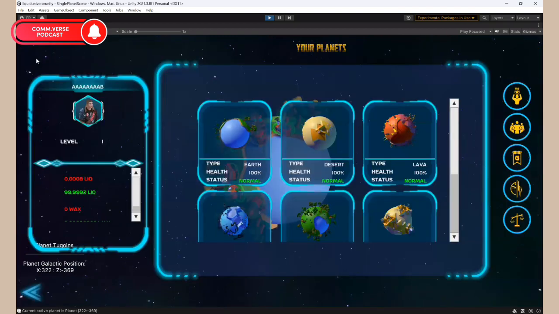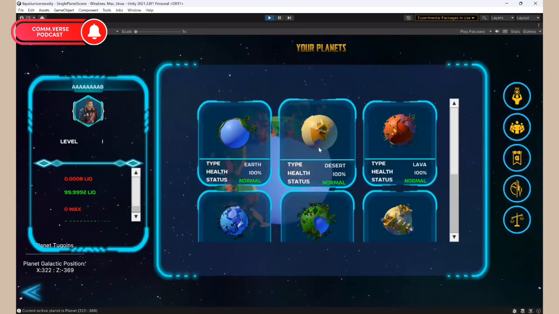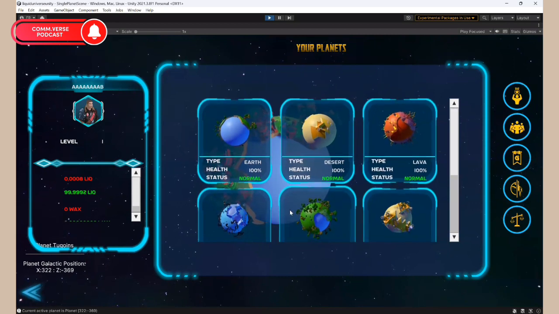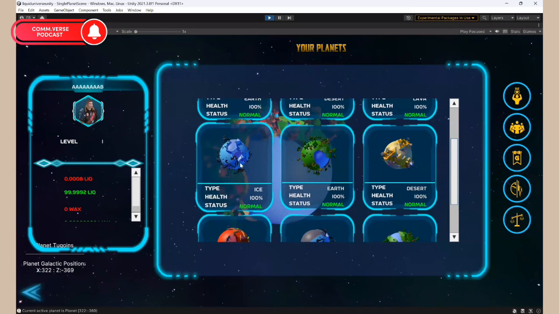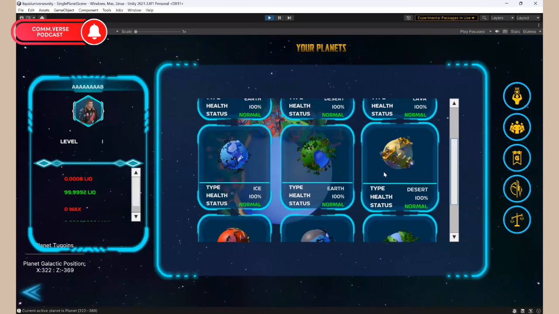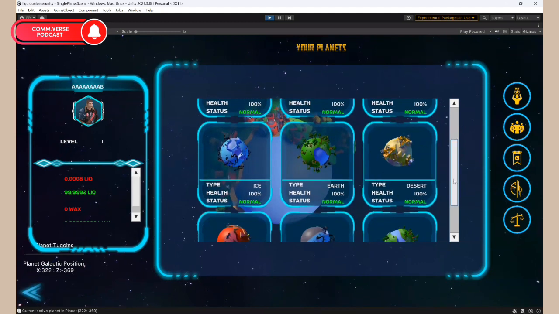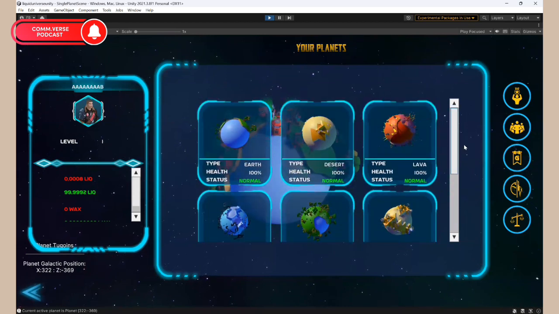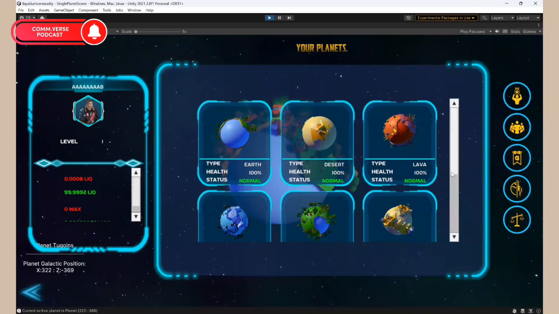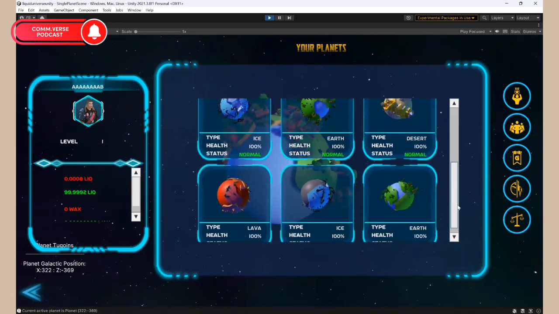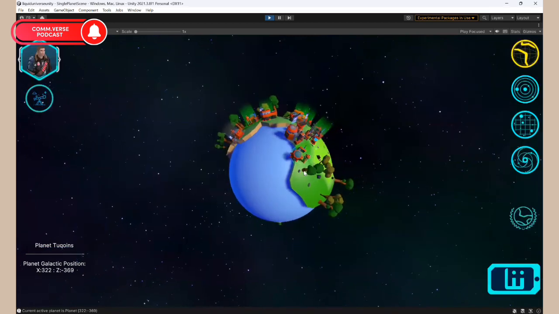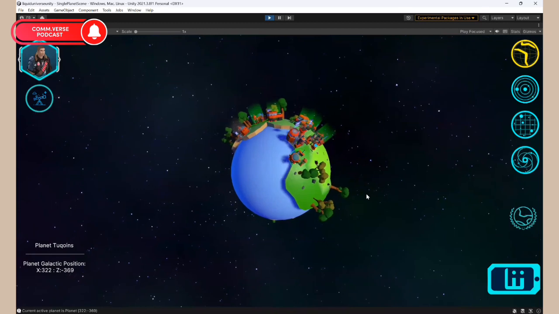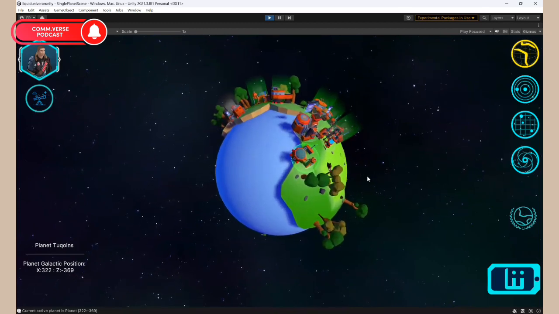We have, for example, Earth-like, desert, lava, and ice. In order for a player to receive all of these, it goes with another level, where once you gain some resources, you are able to unlock other parts of it, and then you receive a planet. Can you hear me? Yes, I'm following. I thought for a minute it was gone.